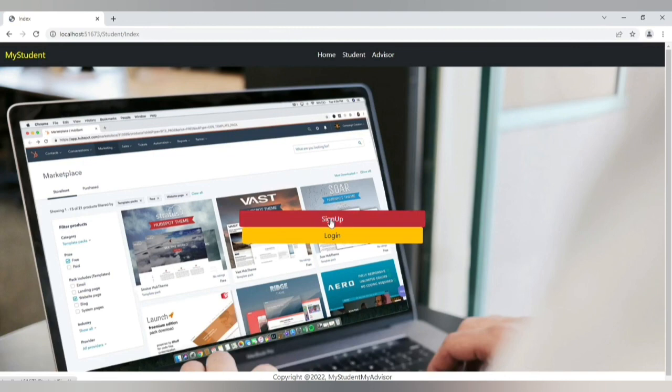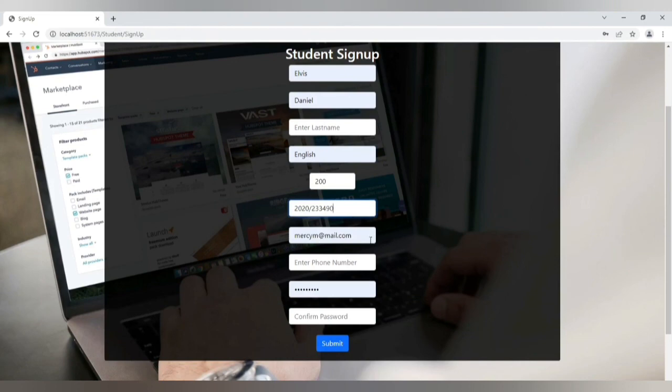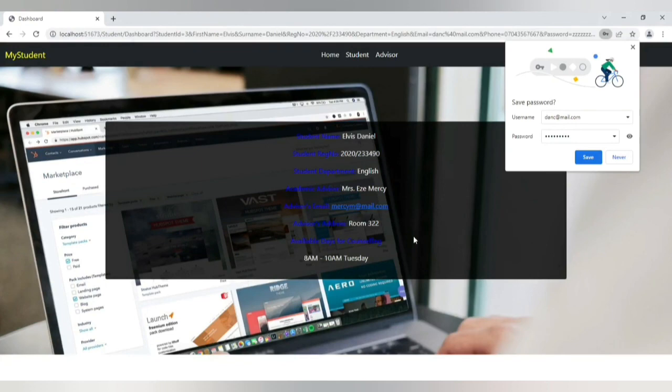So let's sign up a student. Random student, random student, random. So yes, he gets assigned to Mrs. Eze Mercy, and this is Elvis Daniel with this information.